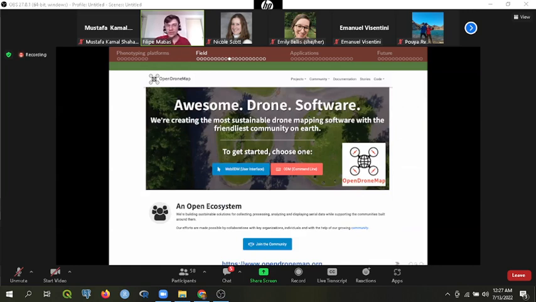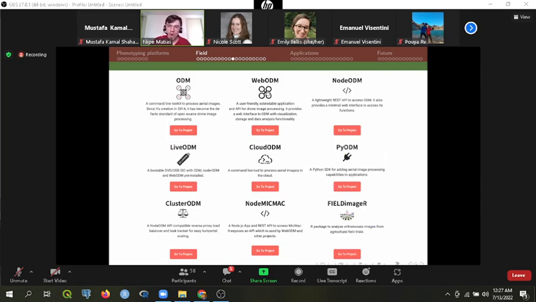And Open Drone Map is a community of amazing guys and scientists, and they share their knowledge with the community about how to do this in an open source way. For instance, they have WebODM, which is a click-point interface for the ODM. So if you are more of a coding guy, you can go directly to ODM, or if you're more of a click-point guy for this step of mosaicking, you can install WebODM.